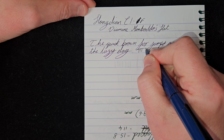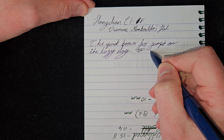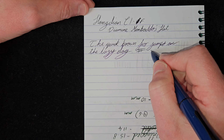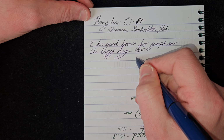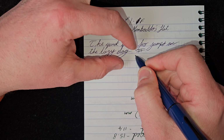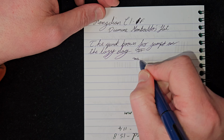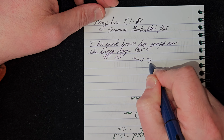I tend to find hooded nibs are on the finer side, or certainly feel that way to me. I have absolutely no scientific basis for that judgment. Maybe it's just to do with the smaller tipping area or the smaller point area, and if you start to rotate it, it can feel a little bit sharper on occasion, but this is pretty good.